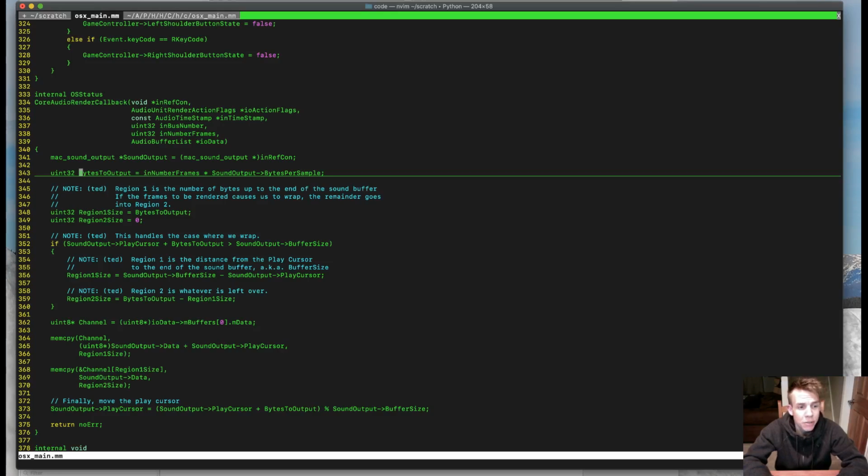And that's going to give us the right offset into this circular buffer to figure out how much to advance the play cursor when this is done, so that we have a fairly accurate sense of the offset into this circular buffer and can properly read from it. So that's what's going on. So this is really just the raw total number of bytes that we intend to give to core audio to have it play, right?